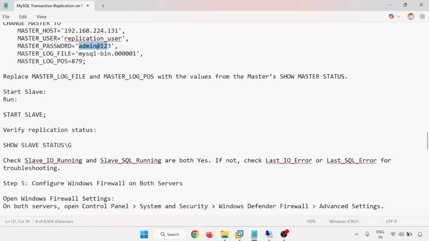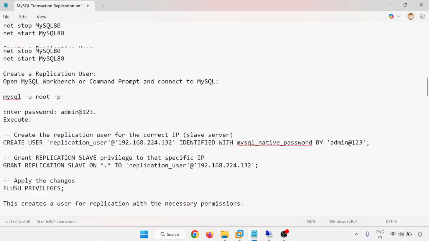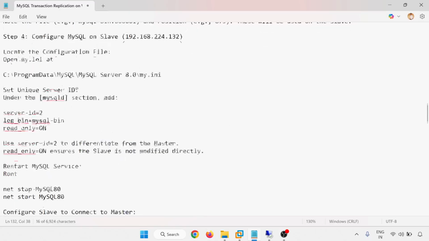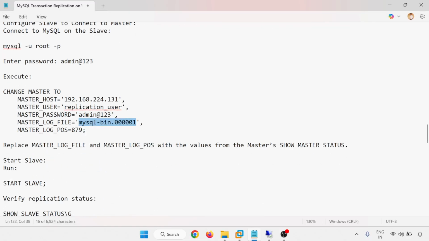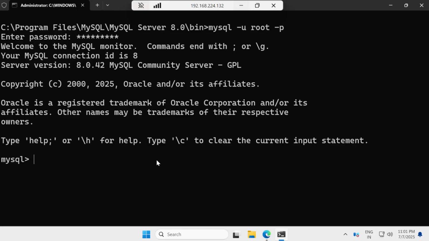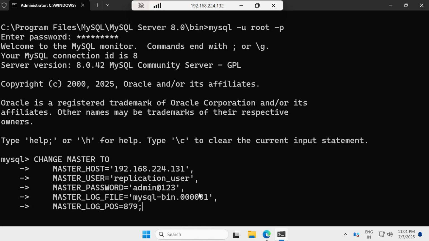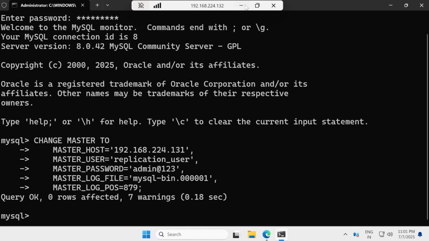And the binary file is also same. We have copied this. See this one. So master status. Okay. So same we are using. Now copy this line and execute on the second server. Done.